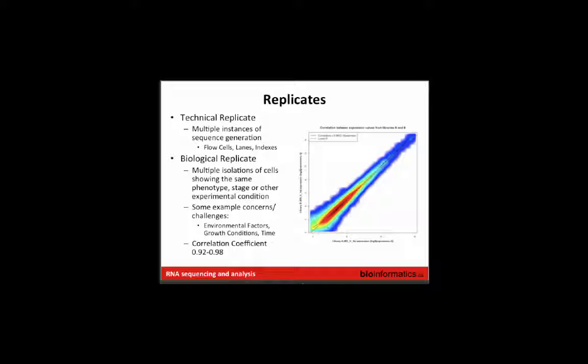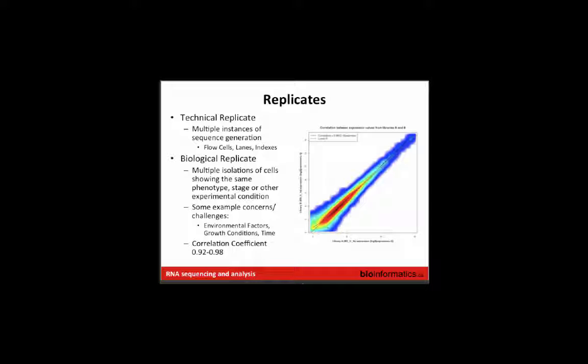Okay, so now I'm just going to go through a few common questions, some of which we might have already covered, and if so, I'll just skip them. One is the idea of replicates: how many replicates should I do? This doesn't really have anything to do with RNA-seq per se. It's more of a broad biology thing. Of course, you should include biological replicates. There's no way around that. RNA-seq doesn't make biological variability go away.